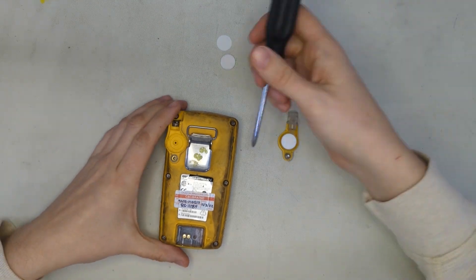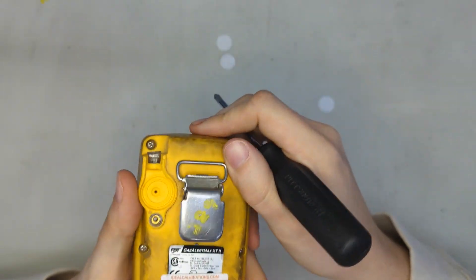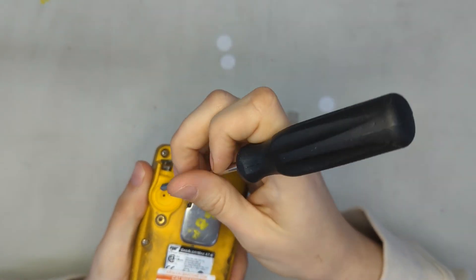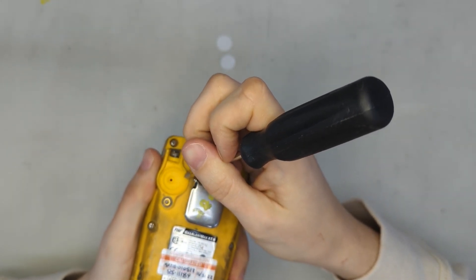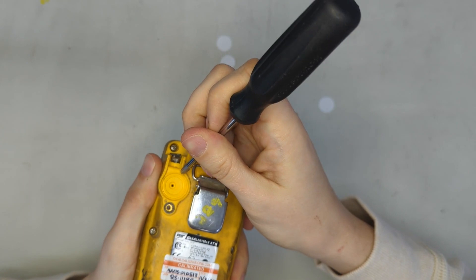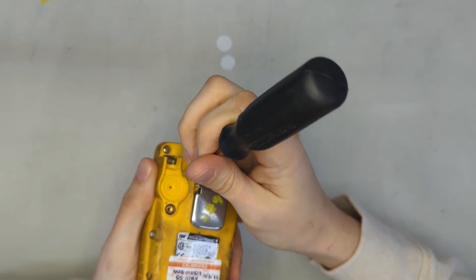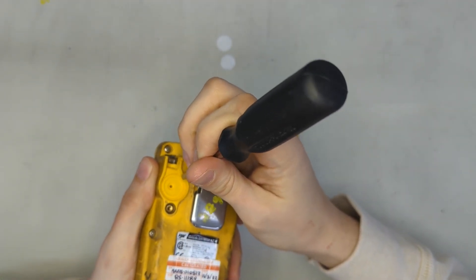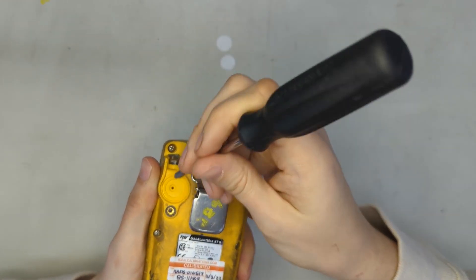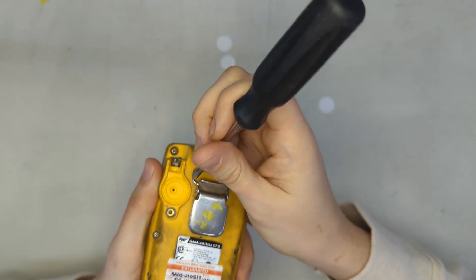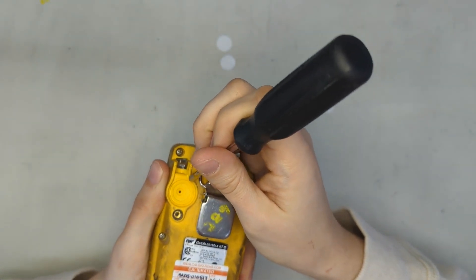Now when we do that we want to make very sure that there's no damage in here. You want to make sure that this lip all around here is intact. You want to make sure that this lip over here is intact. You can see there's a little bit here where this is starting to come up, and this is because this filter has been changed a bunch of times and maybe wasn't changed smoothly and carefully once or twice.